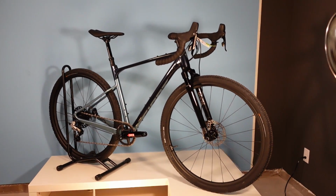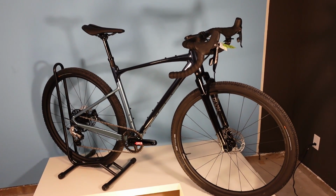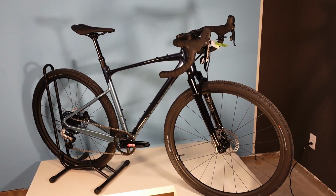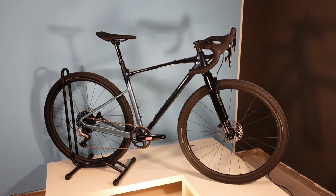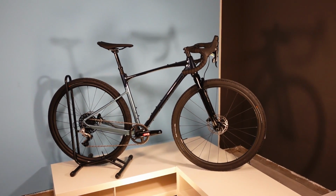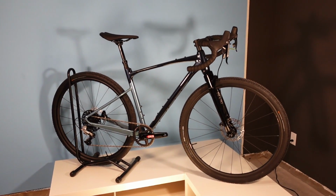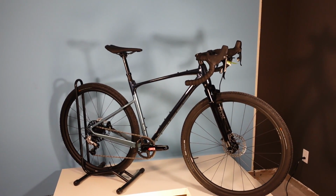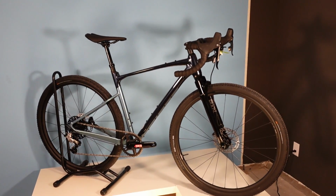So I'm going to start this thing right off the bat and say a Revolt X may very well be an excellent consideration for you if your gravel rides are actually a lot of gravel and single track or actual exploring. If your gravel rides are much more about riding a lot of pavement, a bit of gravel, and that gravel doesn't tend to be very bumpy, maybe not the Revolt X as a bike for you.